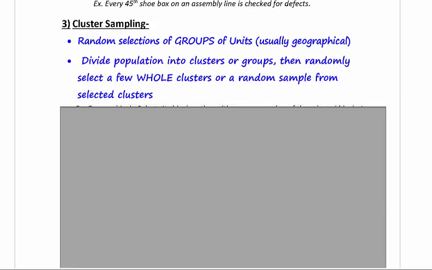So, side note on this, you are not sampling each group. In this case, you can take some of the groups and then sample a portion of that group, or take the whole group. Okay, I'll say that again. You're going to take some of the groups, and in that group, you're either going to use that whole group as a sample, or you can take part of it. But we're not sampling every single group. That's an important piece for cluster sampling.